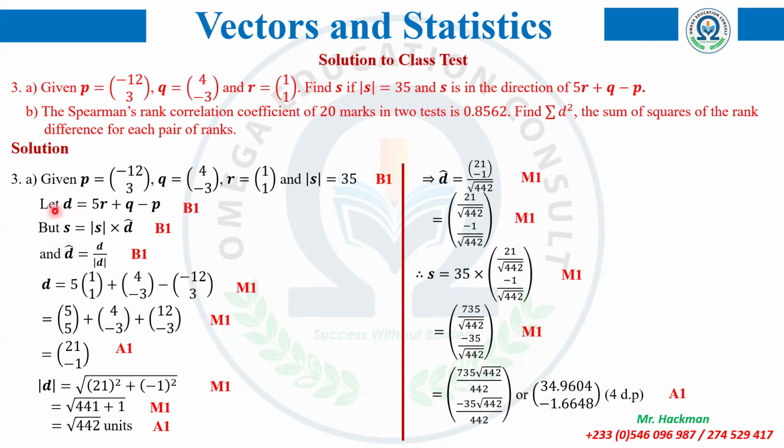So now you know that S, any vector that you are asked to find, should be equal to the product of the magnitude and the unit direction vector. So quote the formula. After quoting the formula, it is telling you that you need the unit direction vector. S magnitude is given, so that one you know. What you need to go and find is the D cap. And you know that the D cap is equal to the vector D over the magnitude of D. D cap is the unit direction vector for D.